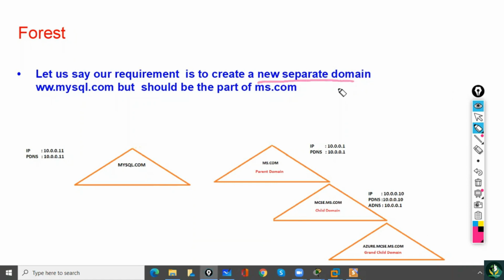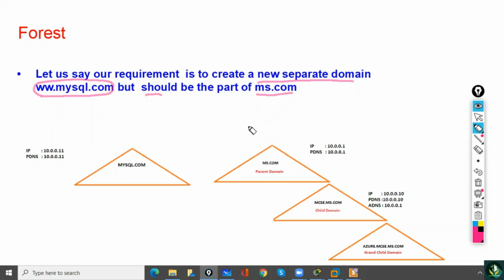You have a new branch in Chennai, and you want to create a separate domain for Chennai, www.mysql.com, but it should not be a part of ms.com. You want to create a domain, but it should not be a contiguous name.